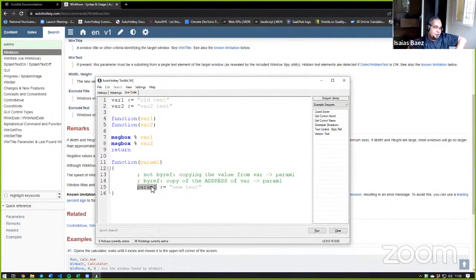So basically, in general, a quick way of thinking about it is that if you use ByRef, you're actually using the global variable. You're essentially making it global, and anything you do to that variable is going to be affecting the global variable itself. That's the quickest way that I have to explain that.